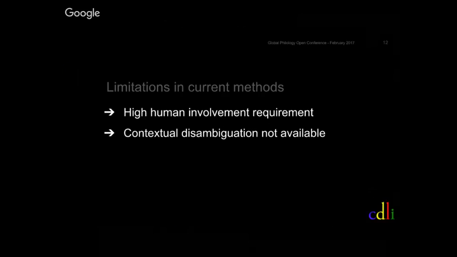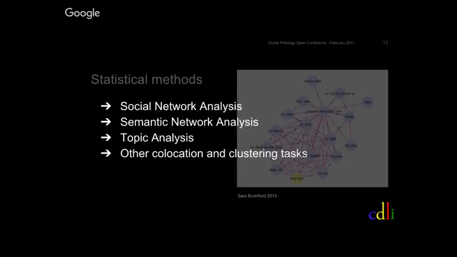The limitations of rule- and dictionary-based methods are twofold. In the case of large corpora, if the texts are not very homogenous, the time required to verify each line makes this approach impractical. The important need for human involvement is due to the second challenge: contextual disambiguation. ORACC works with project-based glossaries that enhance results. Statistical methods are gaining popularity in Assyriology and are especially used for network analysis and anthropographical studies. Textual corpus analysis methods are also employed for topic analysis to understand literary trends or to ascertain the provenance of texts. These approaches necessitate intensive involvement of the researcher at one stage or another.